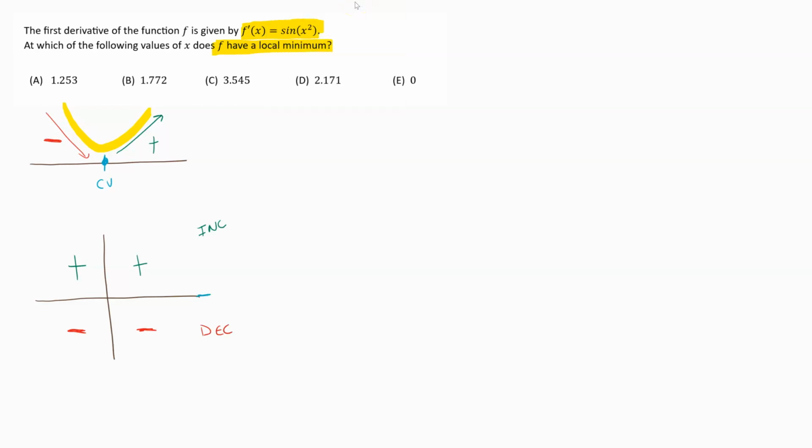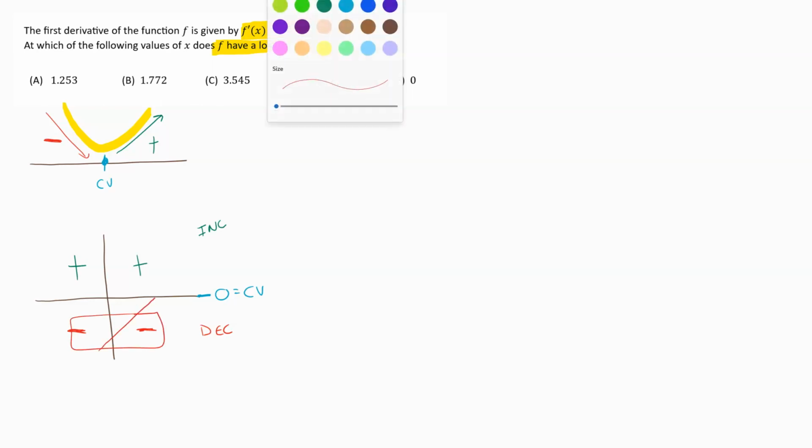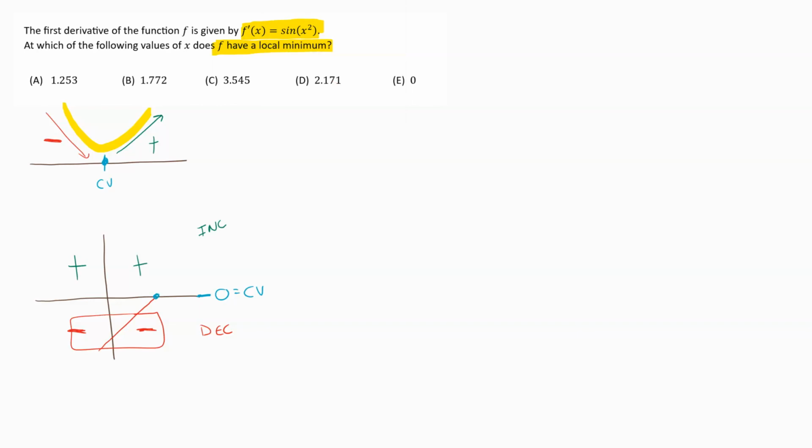And then whenever we hit this axis here, that's when it would be 0, and that would be where we have a critical value. And so if we were looking at a graph of this and taking this data through, what we would want is we would want the graph to somehow start down here in the negative, have a critical value, so hit this 0, and then be back up here in the positive space.